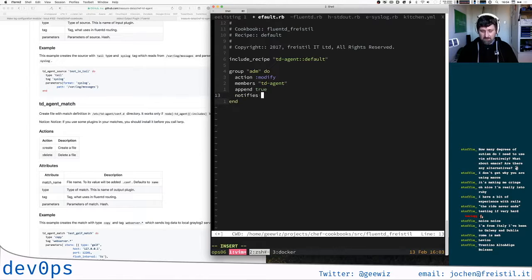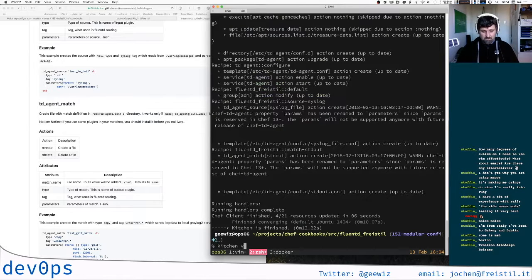But that should be resolved if I trigger a restart of the TD agent service after adding the TD agent user to the admin group.